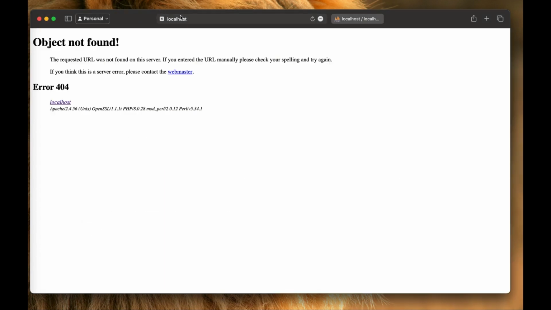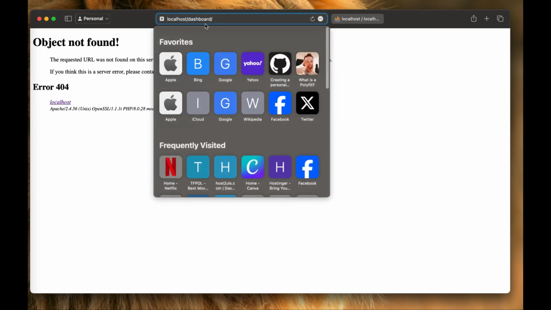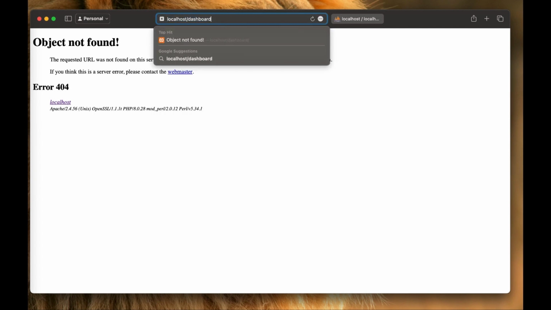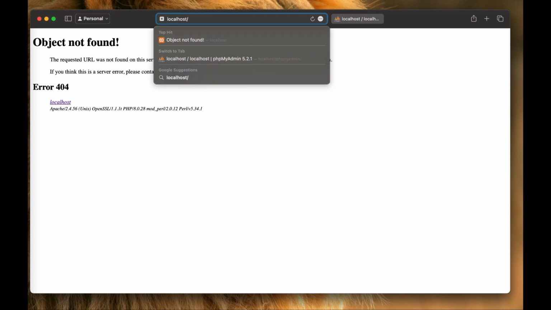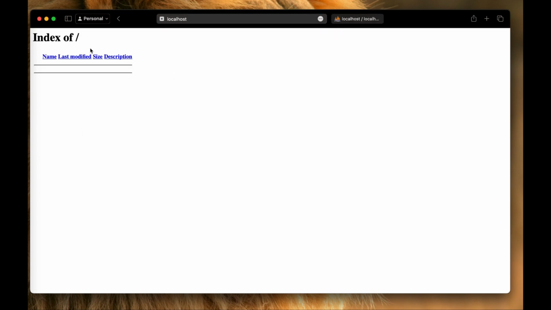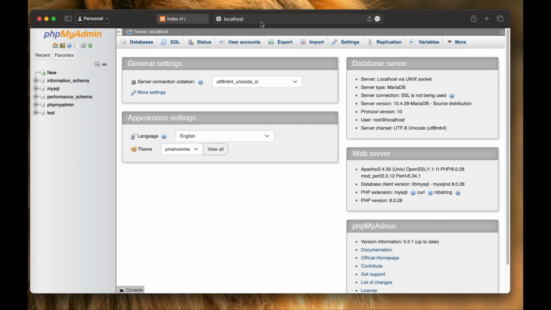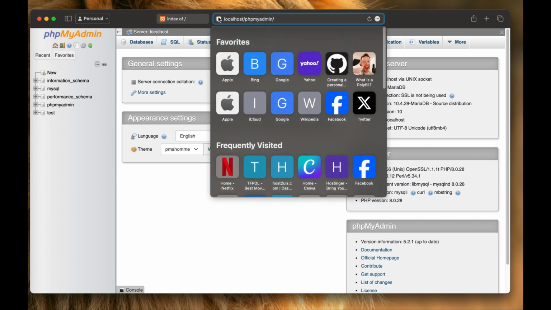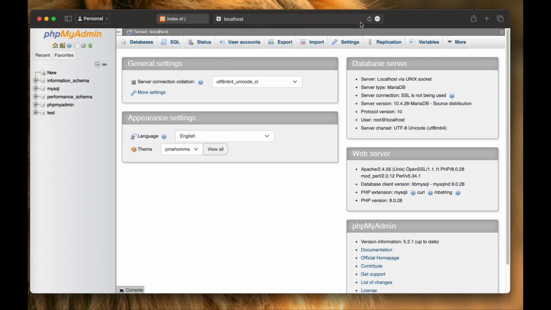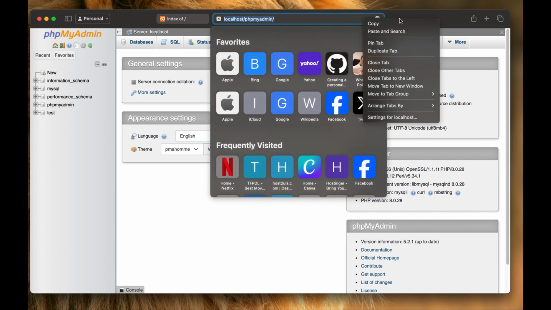So guys, next up, let's quickly refresh this page. Let's see what will happen. Let's refresh. You can see it's not loading up anymore, because we deleted all the files in it. So let's quickly delete this and load the file now. So this is "Index of", which shows you that the local web server is now empty and you can start putting your own files into it. While this is where we have our phpMyAdmin for our database. Let's quickly see the link, so you can see the link, phpMyAdmin.